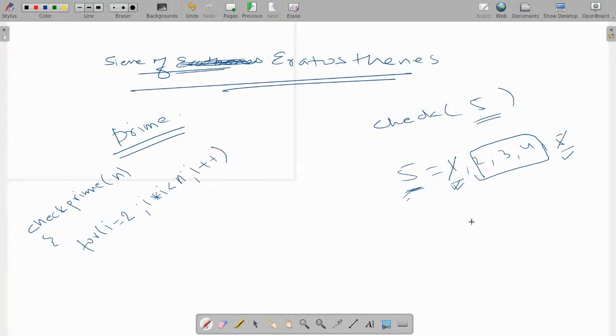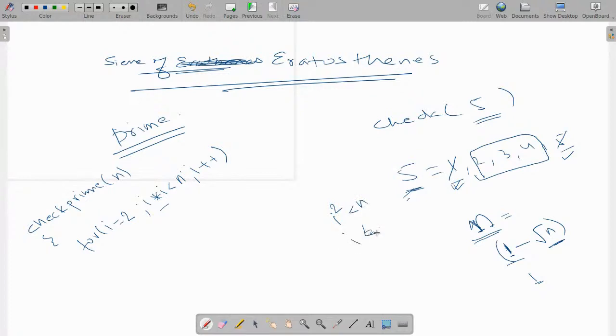There is a rule that if n is a prime number, then among the numbers between 1 and root n, it is divisible only by 1. That is why we are taking I cross I is less than n.